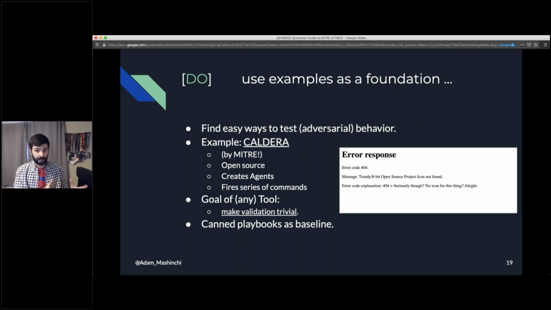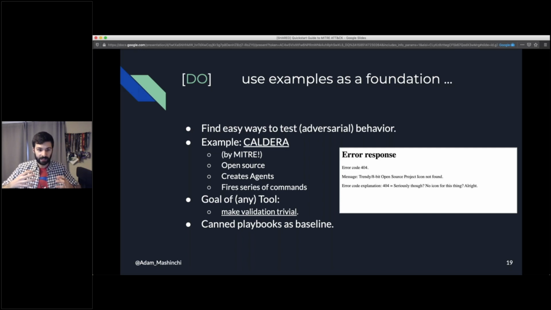Also, to that end, you can use a lot of examples as a foundation for thinking about behavior, as long as it's not your end-all be-all. So some easy ways to test for adversarial behavior. One example is CALDERA. It's an open source project by the MITRE team. It creates these agents and they fire a series of commands on various endpoints. And that's great. But the goal of that kind of tool is to make validation trivial.